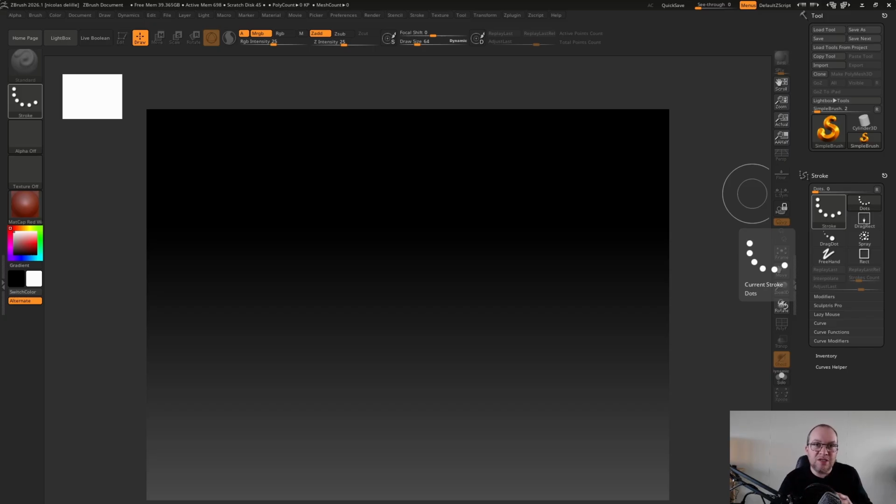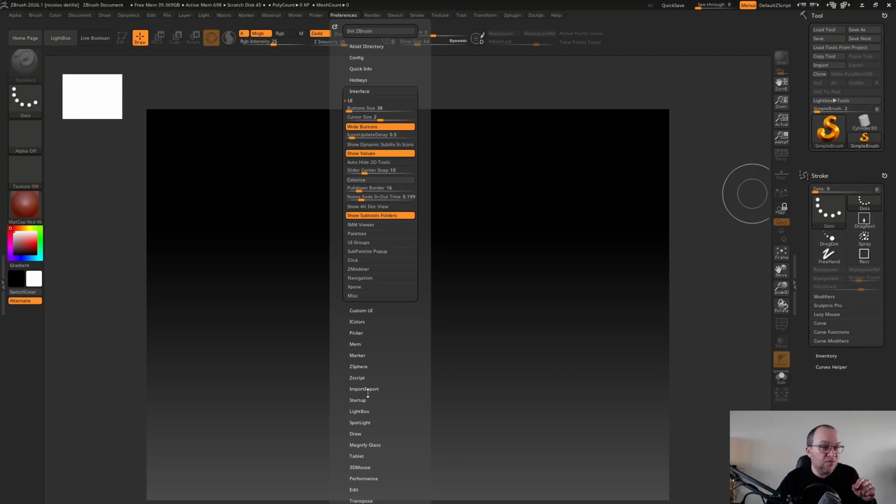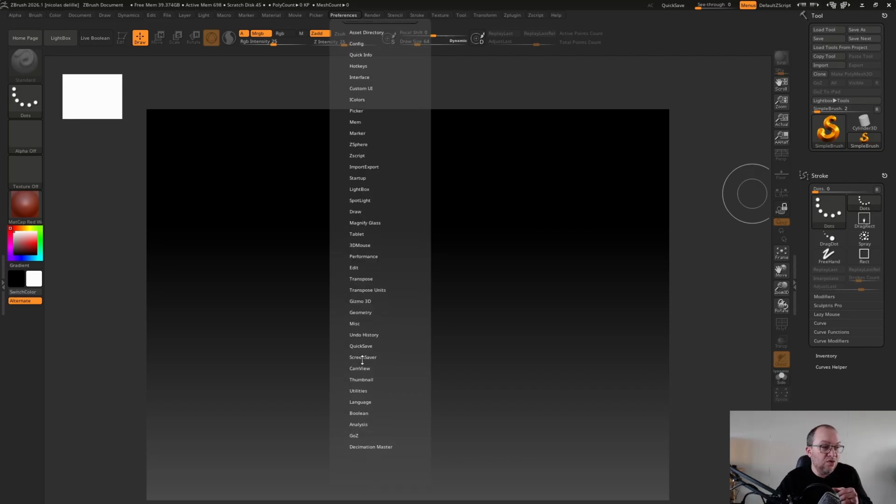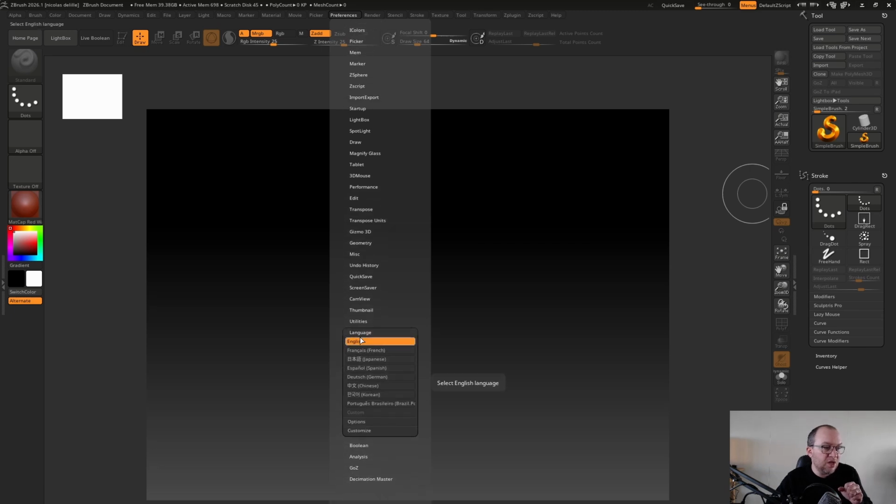So just keep it like that. You can go to Preferences, and if you have another language than English, you will find the languages here, and you can switch back to the default English. It would be really helpful for you.